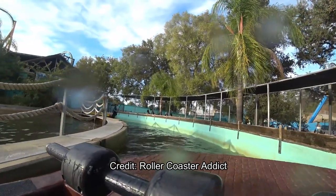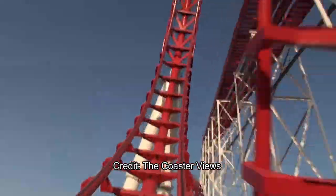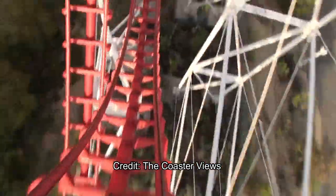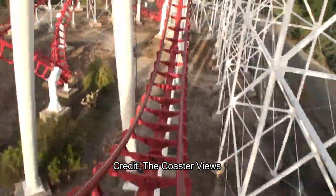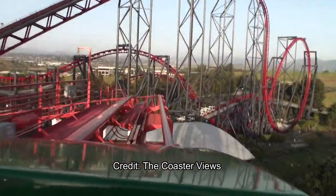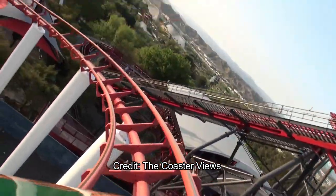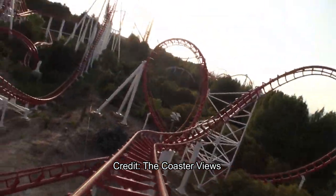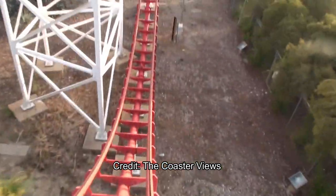Moving on to the next ride — this one's actually a coaster. I think it might be removed, but not soon, so don't worry. I don't think it's going to move soon, but it'll likely go within 10 years, simply because this is the last Arrow 7 looper left in the entire world. It's going to get difficult and very expensive to maintain since Arrow doesn't make these parts anymore. So eventually it's going to make more sense to demolish Viper rather than continue to maintain it. A lot of people like this coaster.